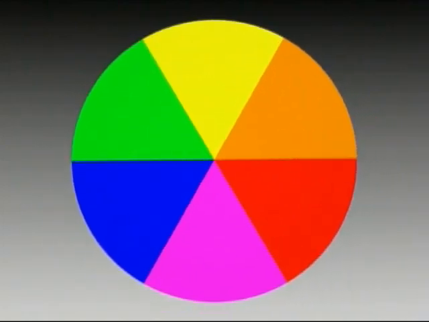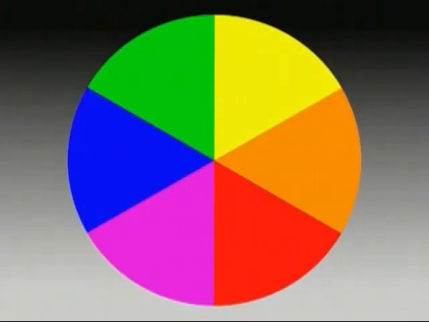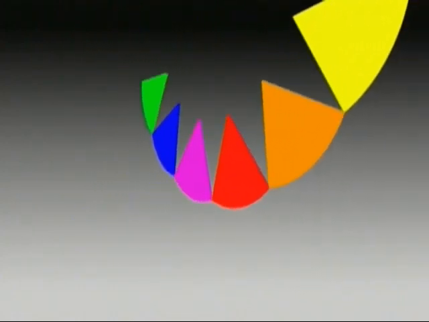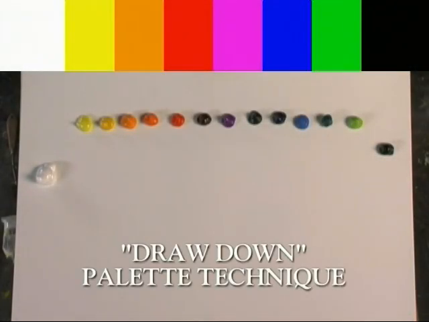Next is the critical step. Let's see how we can use the information from this 2-dimensional color wheel to organize our palettes so we can start to paint. I think of this step as unzipping the color wheel. Watch as I separate the color wheel between yellow and green. I am keeping the colors in exactly the same relationships as they had on the wheel.